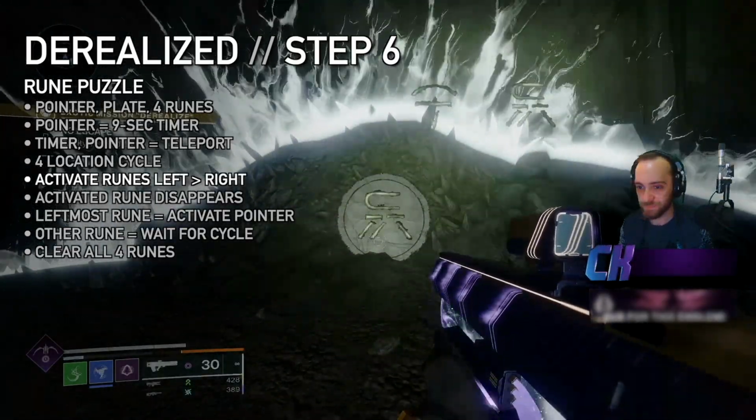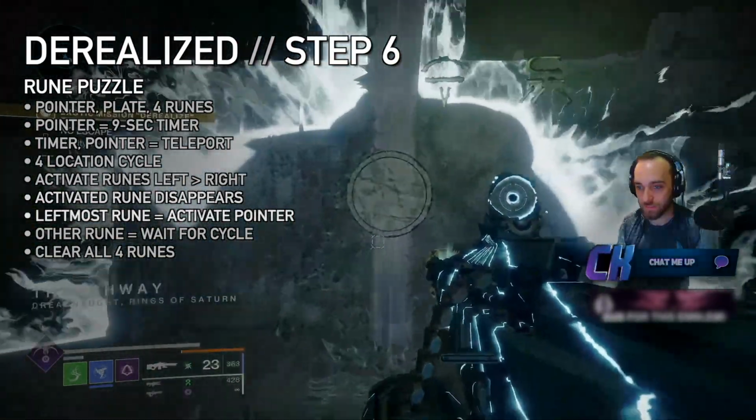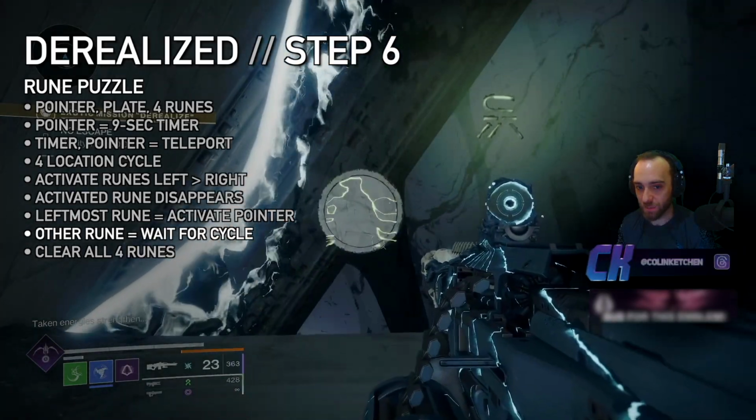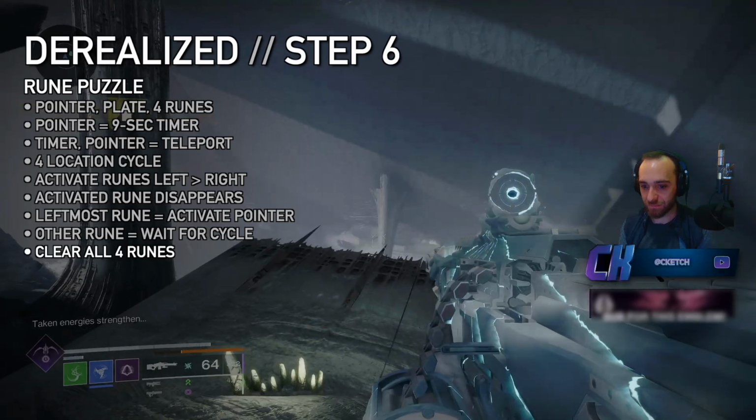To escape, activate the floating runes from left to right. Once a rune is activated, it will disappear from the lineup. So if your plate shows the leftmost rune in the lineup, activate the pointer. If it does not, wait to be cycled until you reach the correct plate. Clear all 4 runes to get teleported to a new location.